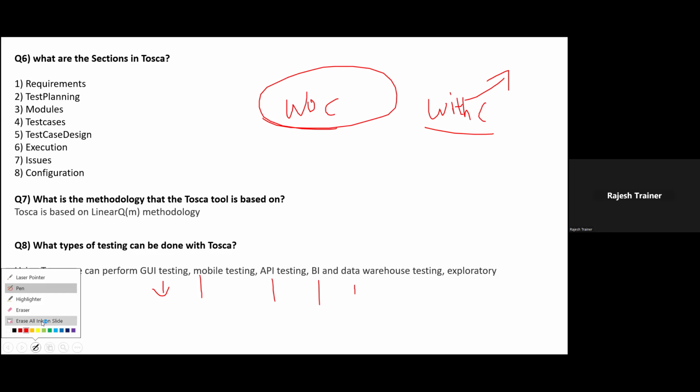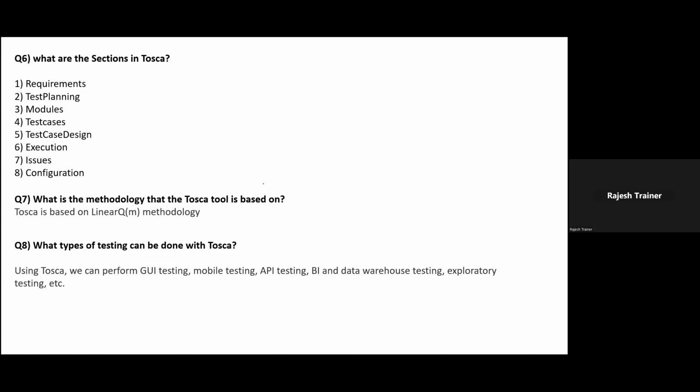You can ask one question: if you say they will only go for Tosca, why won't they go for Selenium? First, how can we sit and work for 8 hours as Indians? Yes, I'm an Indian and proud to say that, but foreigners are not like that. In a classroom, if you teach more than 4 hours, they will leave. In our institute, we sit in the same class from morning 6 to evening 8 o'clock, with a one hour or half hour lunch break, but we stay. Abroad, mostly they won't waste more time.